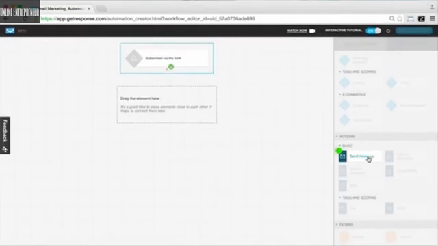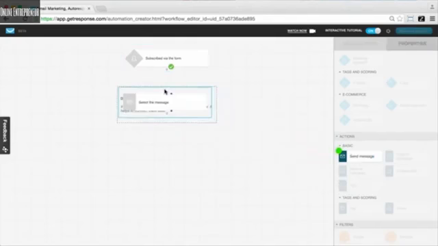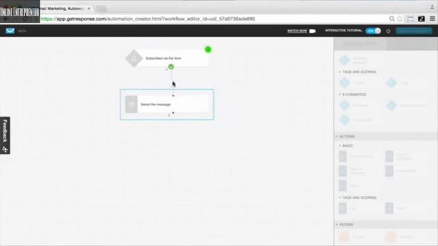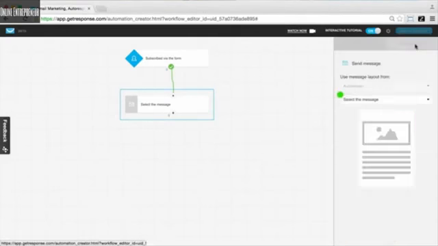I'm going to simply drag and drop. That's how you're going to do everything here. I'll drag and drop the send message action into the workspace here. We can see it sets itself in, and then we're going to connect these two dots so the two elements are connected. You can see it becomes highlighted in color, and it's ready to start functioning for us. But we still have to utilize the properties for this particular element that we've just moved over. You can see we've got all of our elements here in this Elements tab, and then for each element, almost every time, you're going to further define its functions and specifics in the Properties tab.